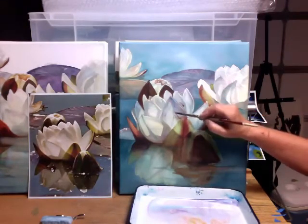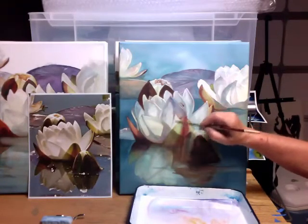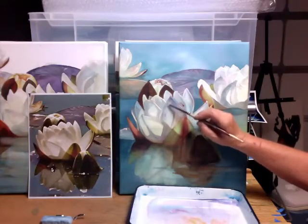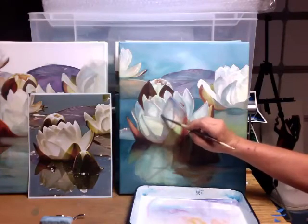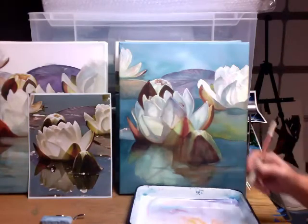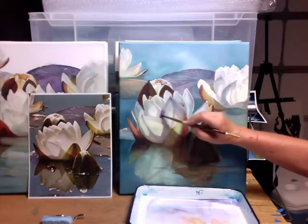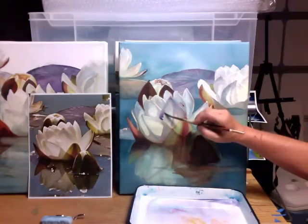It seems weird that you think you've just done too much to the white petals and you've overworked it, but sometimes it just doesn't have enough variety of values or enough depth, or it's just not dark enough. And looking again at the monitor, at my reference photo and at this painting, I think I was so worried about going heavy-handed when I was setting this up for the video that I backed off a lot.